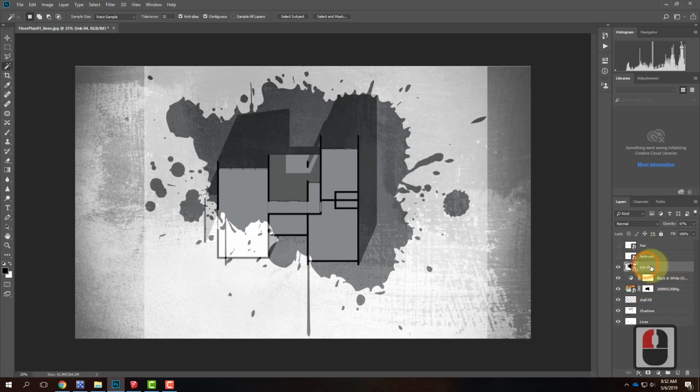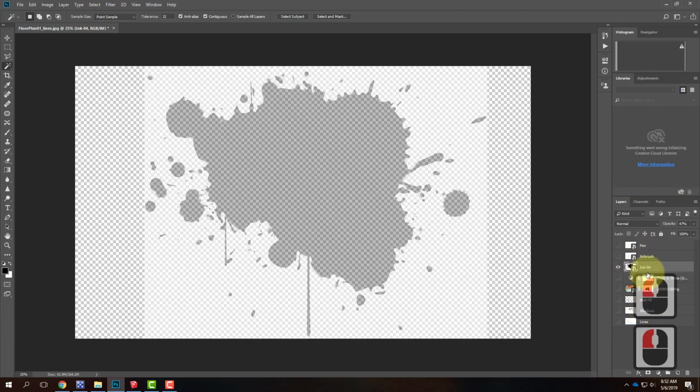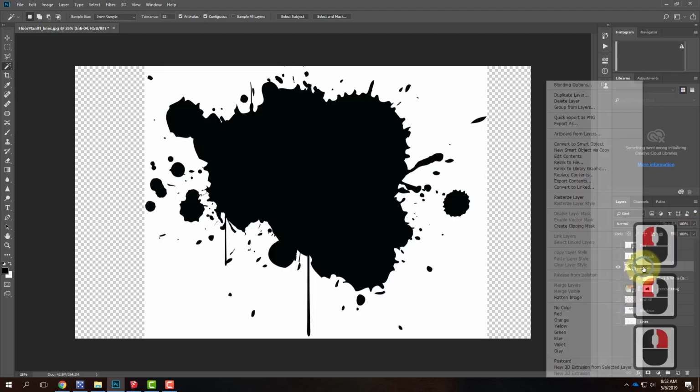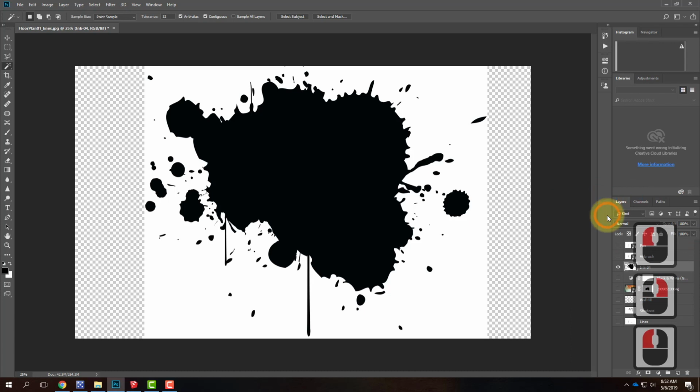First thing I'm going to do is on the ink splatter, let me turn off the rest of these layers so you can see this a little bit more clear. Let me change the opacity up to 100% so you can see it. And I'm going to right click and say rasterize layer. And I'm also going to fill in these two sides with white because it wasn't quite large enough to cover my whole screen here.